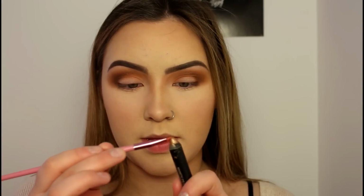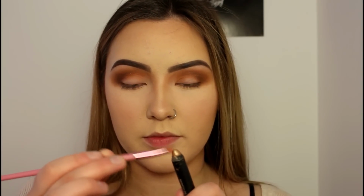All right, so now that I've got all the base shades done, I'm gonna take this little pencil from Nude Sticks, their magnetic eye color in the shade Guilt, so it's just like a gold cream eyeshadow. So I'm gonna take that and I'm gonna grab this little flat concealer brush from Glow again and just pick some of that up. And then we're not necessarily gonna do a cut crease, but we're just gonna put this shade down on the lid as a base.